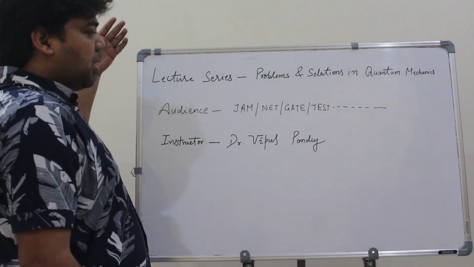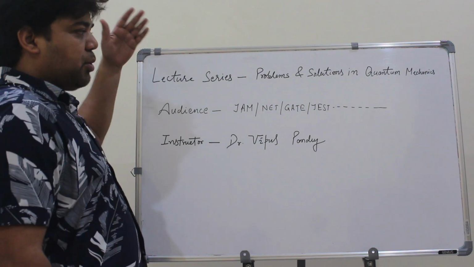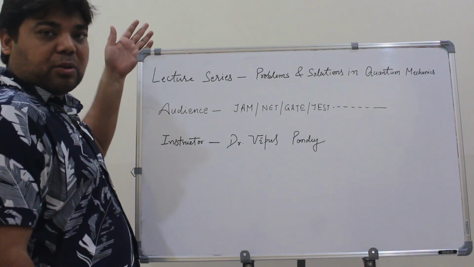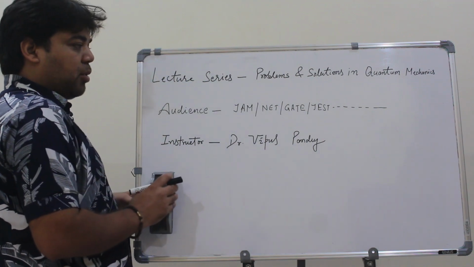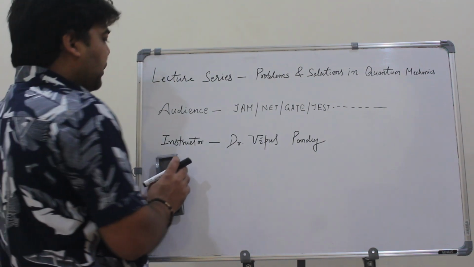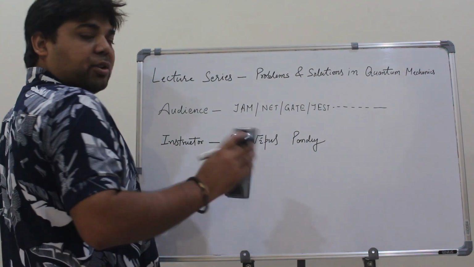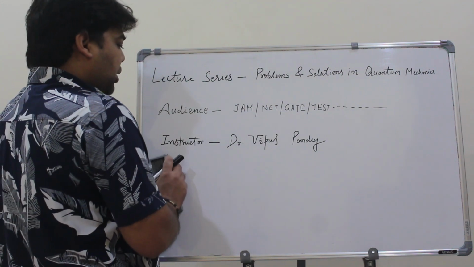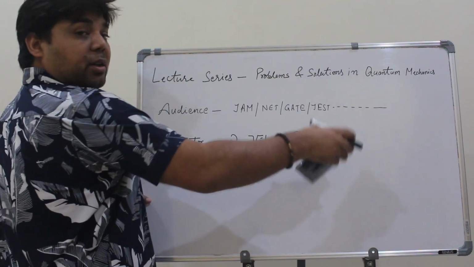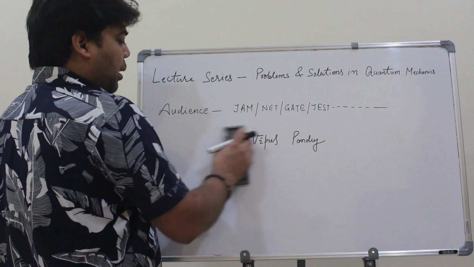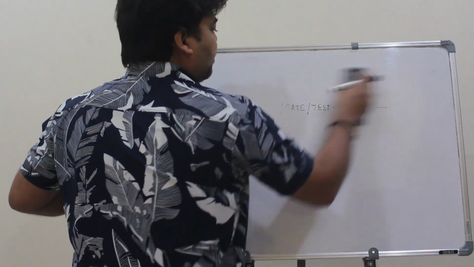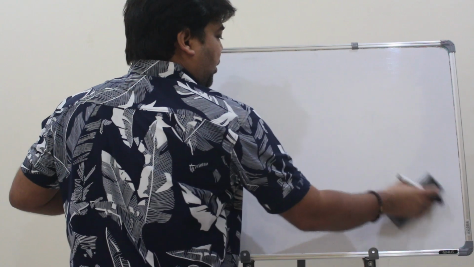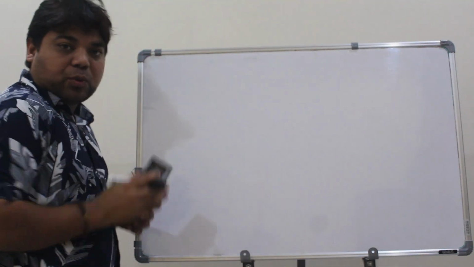And we will see at the end whether it will be feasible to discuss some of the problems related to relativistic quantum mechanics also. So let us start with it. We will take one by one some of the problems today, and then we will keep on discussing topics related to these exams. So let me take the first problem. I am taking a simple problem which will be useful for you.